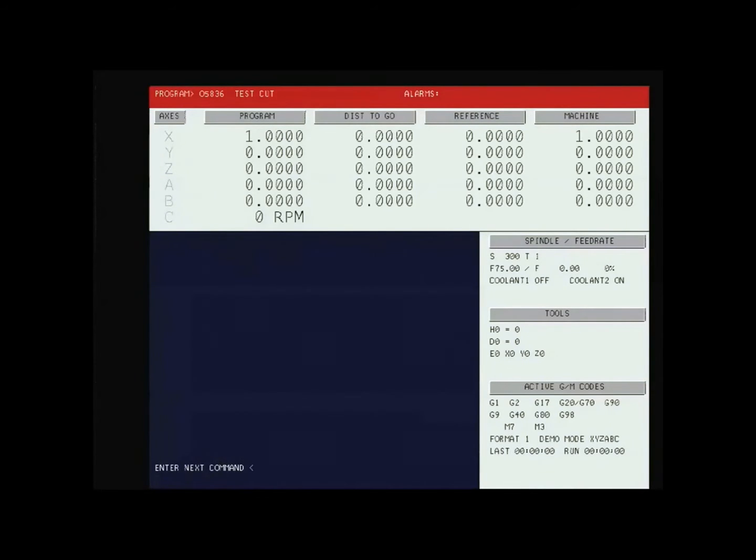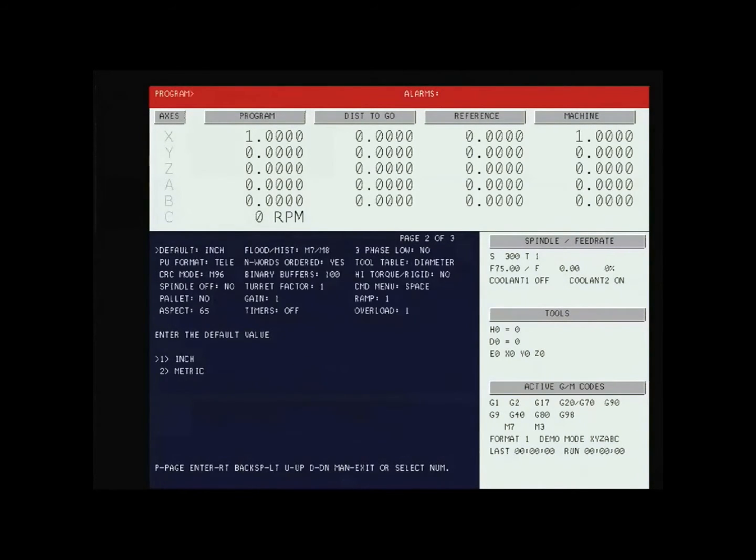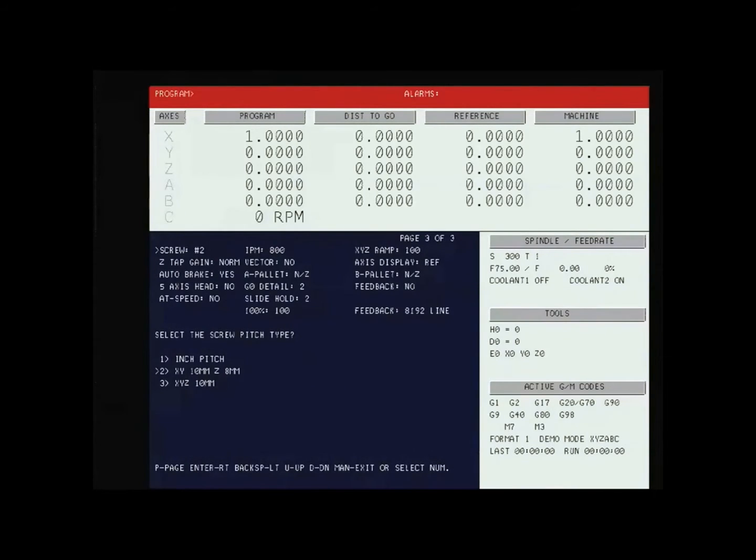To set up the control's parameters, you would enter the SETP command. From the SETP, you can set your parameters as you need for your machine. You can select the screw that happens to be on the machine. You can enter your speed of the rapids. You can also enter what type of feedback it happens to have. So this control will do either resolvers for DC machines, or 5,000 line encoders on the L machines, or the 8192 on the larger AC machines.